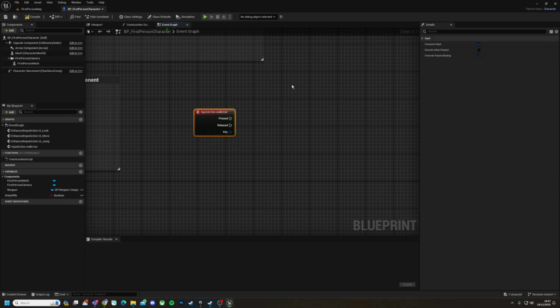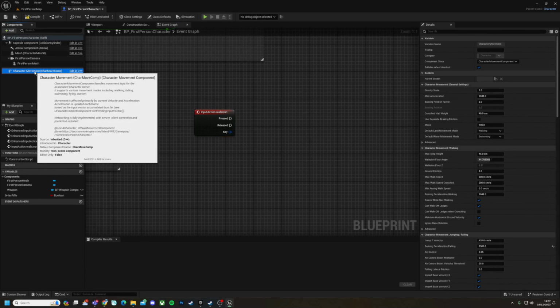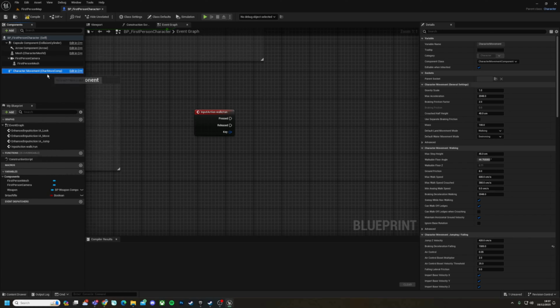One thing we do need to do though, before we can do this, is over here on the left hand side we'll have character movement. When we click that, it brings up this menu on the side. If you look down here, eventually you'll see max walk speed. Currently that's at 600, so that's like a nice jog, should we say. However, we want our player to be able to move faster than that. We want them to be able to sprint.